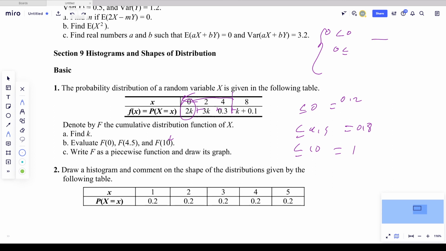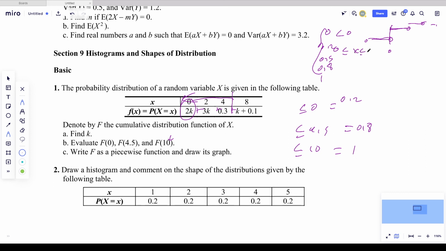0, exclude, include, exclude, include. We're starting from 0, and this is like the 0 mark. Anything before 0 is 0. Anything on 0 is this and above, and so on. This is actually how you graph the function, and it keeps going. So this one is 0.2, this one is 0.5, 0.8. Again, don't forget it's cumulative, so you can add them up.